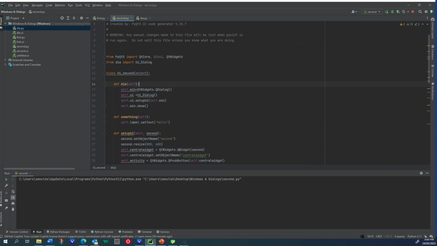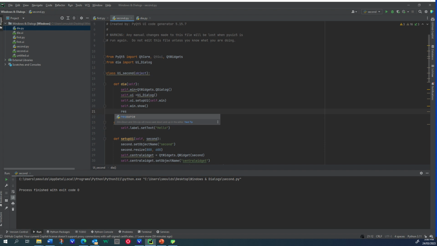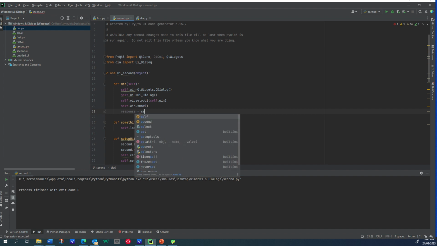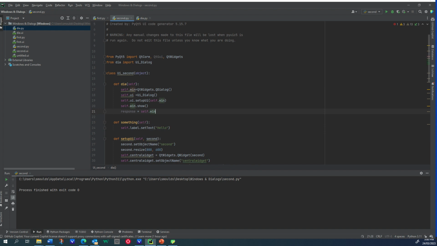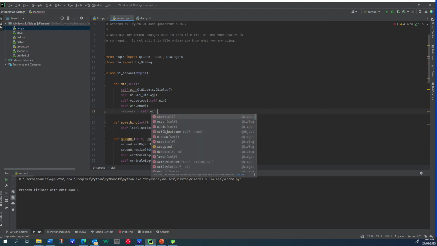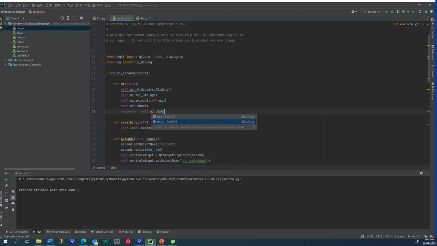Now the code for that, what we need to do is in here, we want to set a variable, so we're just not going to use self this time. I'm just going to put response. You can call that variable whatever you like, and then self.win, and then what we want to do is exec. Okay, so we're basically linking to the response from that dialog, so that we can see what's happening.